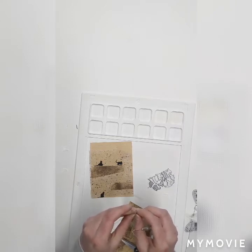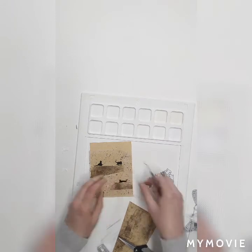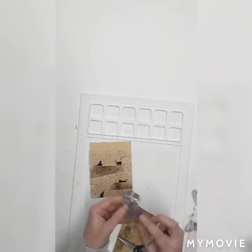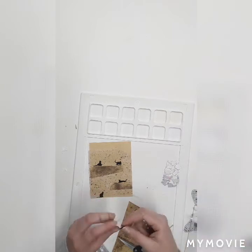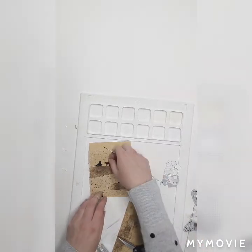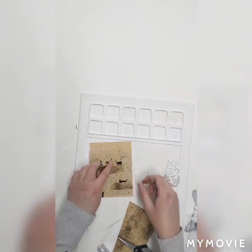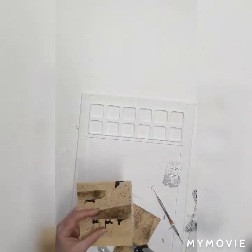And this little guy. And what's cool about the suede paper is that it comes in so many cool natural colors that you can also cut them out of, like brown or off-white, so you don't just have to have black kitties. So lots of fun little things there, but look how sweet they are. Oh my gosh, so cute.